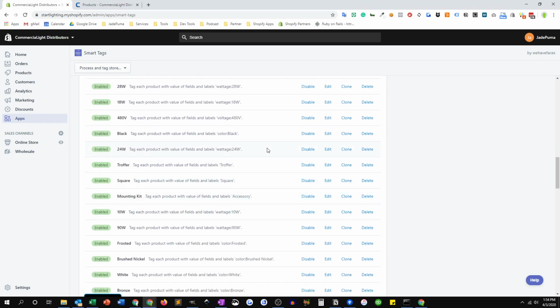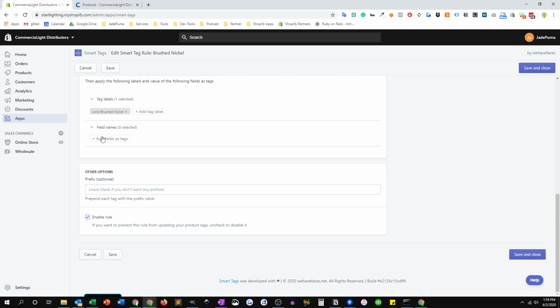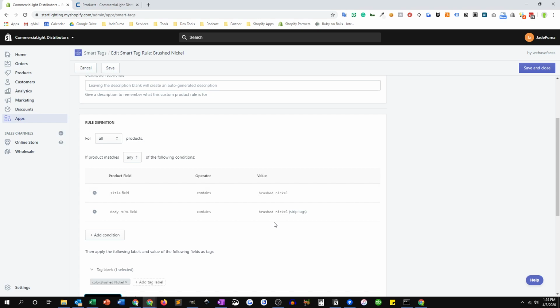And you add any product to the catalog, or if you update a product, it'll update all the tags across the catalog, which is really nice. But now as you bring in a new vendor, we might have to go in and update the rules. For example, instead of brushed nickel, they may use the term brushed and abbreviate nickel NKL or something like that. So if that's the case, what we would do is we would edit this rule and then add those extra values in there instead of creating all new rules, is the important thing.